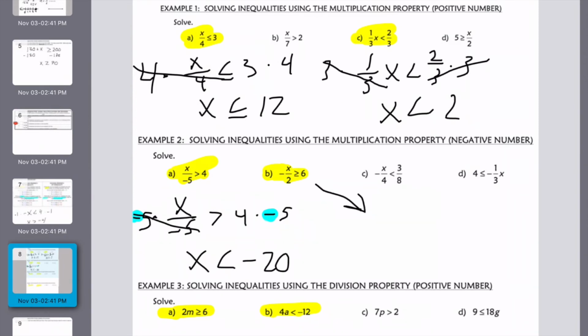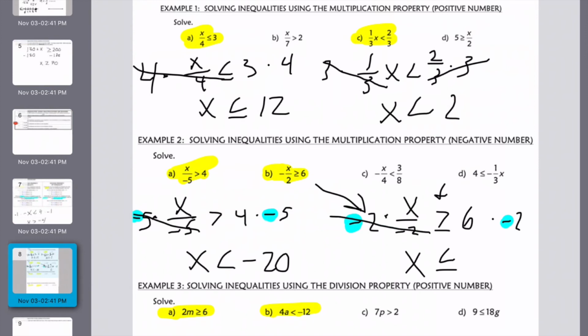Let's show my work for part B on this other side. So this is the same thing as negative x over 2 is the same thing as x over negative 2 is greater than or equal to 6. Again, I'm going to multiply by my lowest common denominator, which is negative 2. I'm multiplying by a negative number, which means I automatically reverse my inequality sign. So instead of a greater than or equal to sign, like I have right there, it flips and becomes a less than or equal to sign. My negative 2's cancel out on the left-hand side and my x drops down. And 6 times negative 2 is negative 12. So I know that my final answer, x, is going to be less than or equal to negative 12.